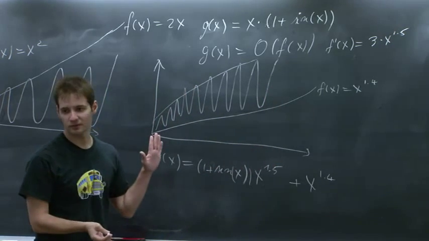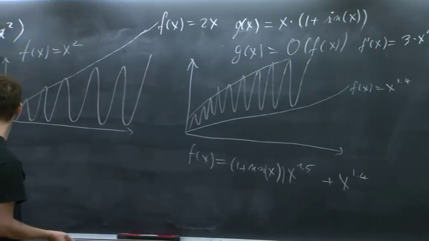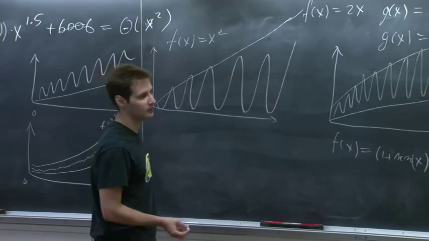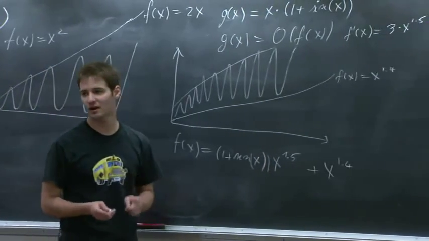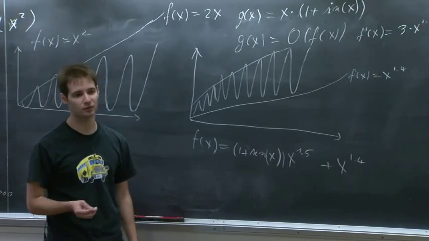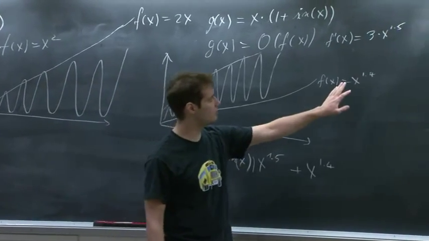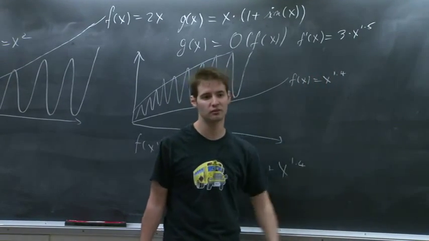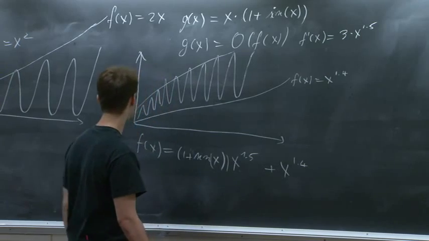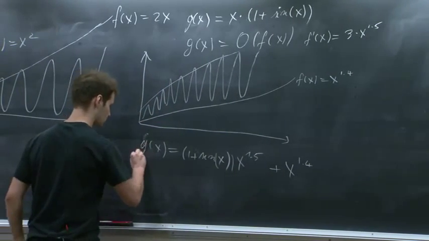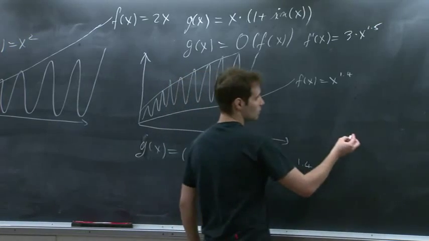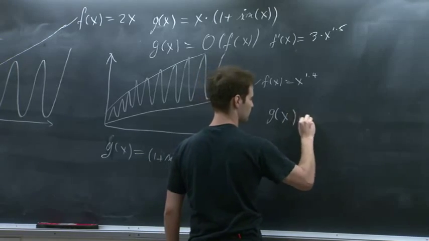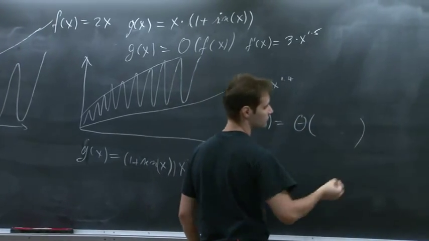So I have two bounds. So it sort of looks like this case. Except when I use theta, I have to make sure that the bounds are very similar. They can only differ by a constant factor. In this case, my bounds differ by the exponent here, which is more than a constant factor, so they're not the same. So if I take my function, which by the way is g, if I want to say that g of x is theta of something, I can't.